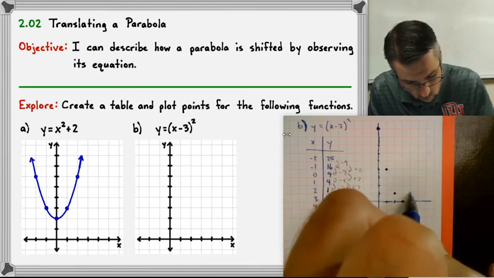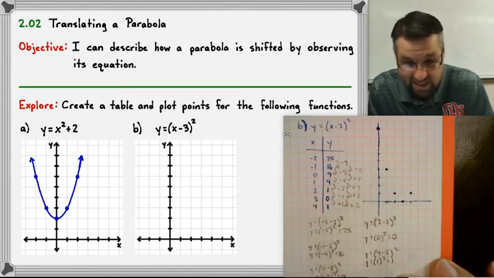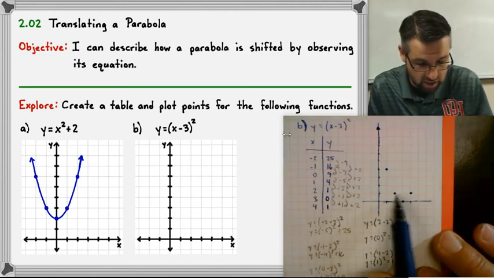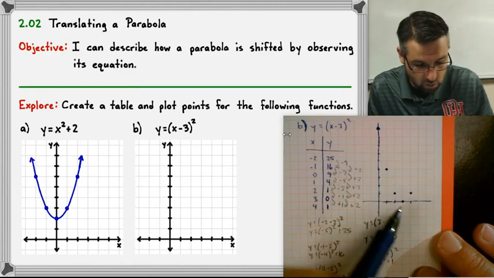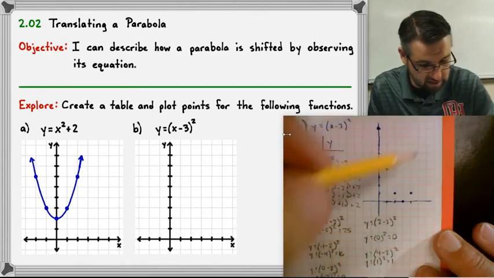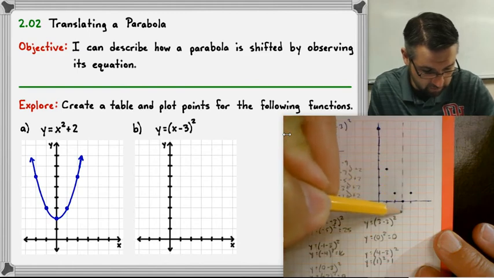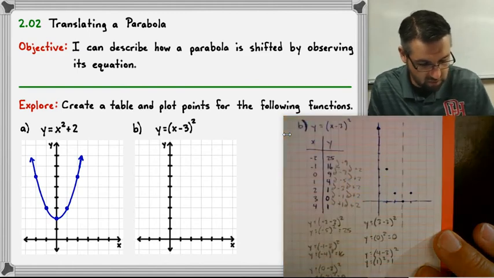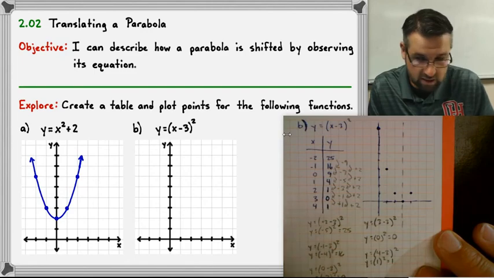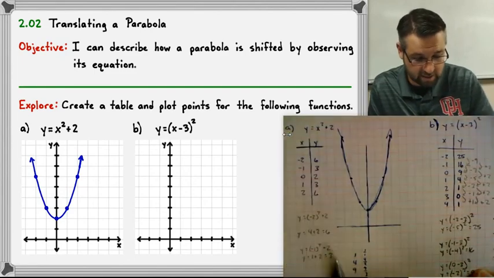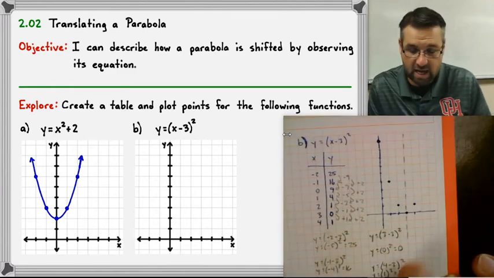And then 4, 1. So there's the points that I have. And now we can see that we have this symmetry going on. And so we can see that we actually have an axis of symmetry. We actually have a vertex that we can see, okay? But notice that this vertex is not in the same place as our previous example. It's not on the y-axis. In this case, it's the x-axis.